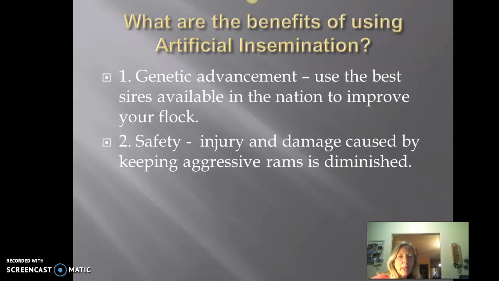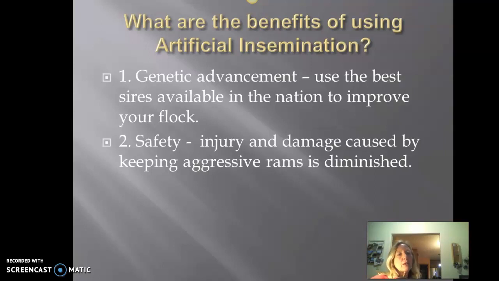So there are tremendous benefits of using artificial insemination. Probably the most important, and some of you who have sheep know this, is you can make great genetic progress because you can breed to the best rams. In the United States, we typically use AI in the club lamb industry. But if you go to Australia or New Zealand, they use artificial insemination on their commercial large flocks of ewes just because it makes so much progress in terms of quality of the animals. So that is the number one reason for using AI.